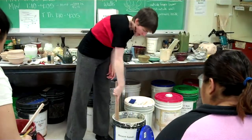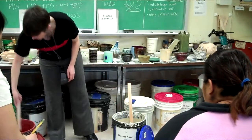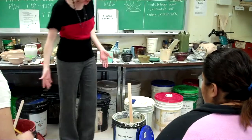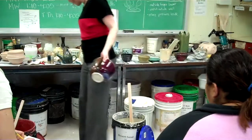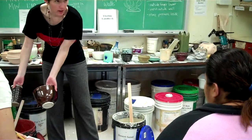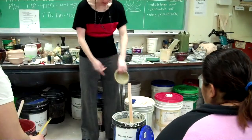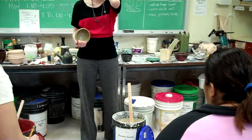All right, so I'm going to start to glaze, and I'm looking in the top. This one looks like it's kind of white, and this one looks like it's kind of red, so I'm sure that these glazes will just be red and white. Right? No. The glazes don't look anything like what they're going to look like later on. This one on the side here, and this one all the way through, is Mark's Tomoku. Doesn't look particularly red. And Desert Sand is right here. So they don't look how they're going to look later on. You need to go determine what they're going to look like.